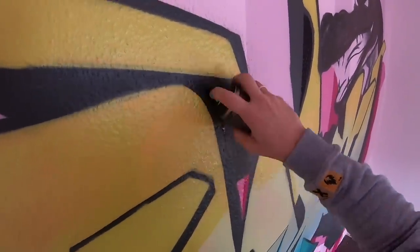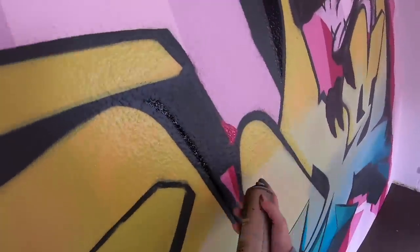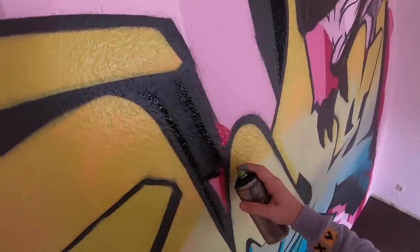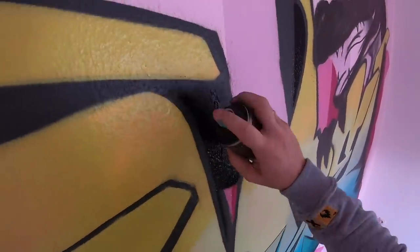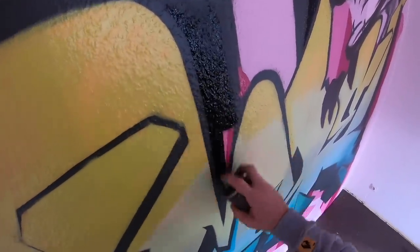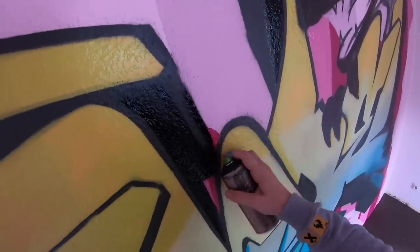But yeah, I try to make a little bit lighter fill-in so that I can make a little bit lighter outlines as well, so that I can make with black still some shadow within the outlines and within the blocks. And I nearly never make a different color for the outlines in comparison to the block. I don't know why. I just don't like it. I like it so much more if outline and block is the same color.